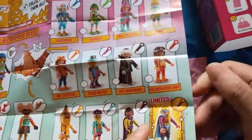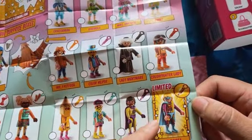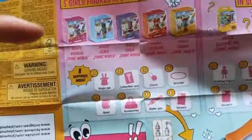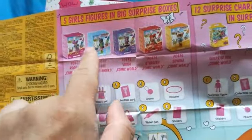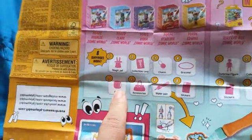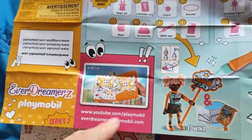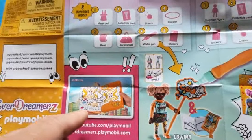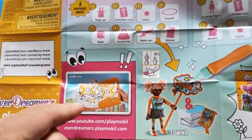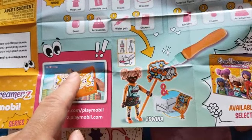But this is the limited edition one. This one, I think it's hard to find. Very hard to find. So, the actual box. Like they say, there are different kinds of colors, different kinds of curls, like I've shown you. You get 8 accessories. Oh, there's even a YouTube movie. Oh, maybe I should have watched that to see how to find that amulet. Because I really cannot find that amulet anywhere.